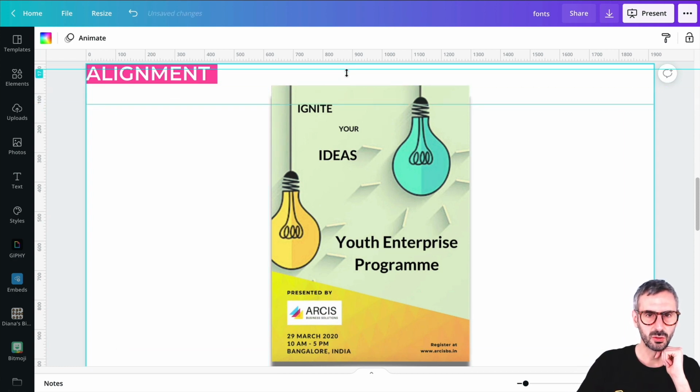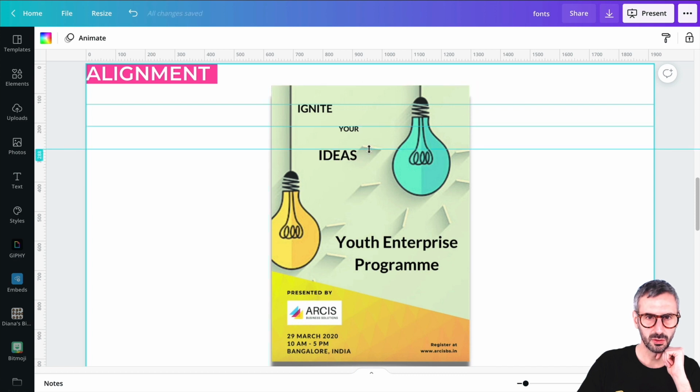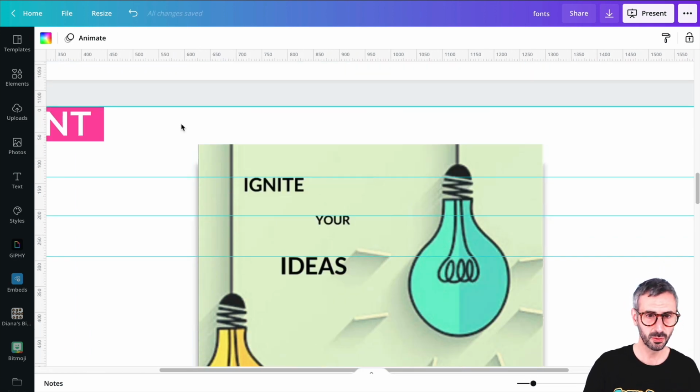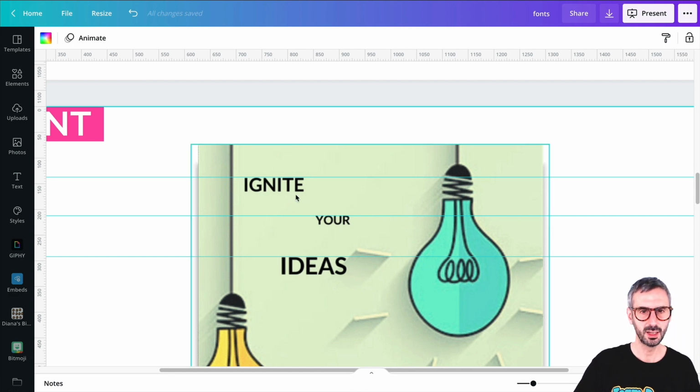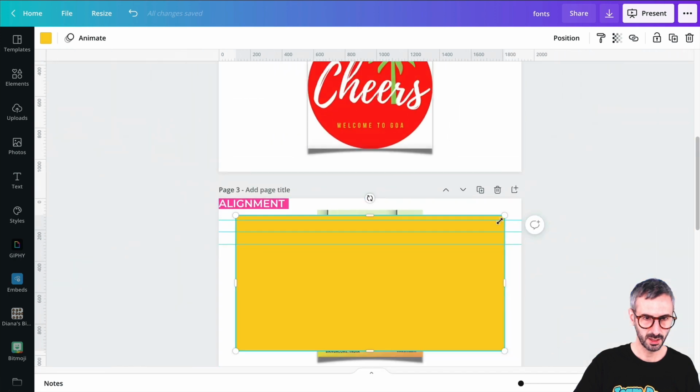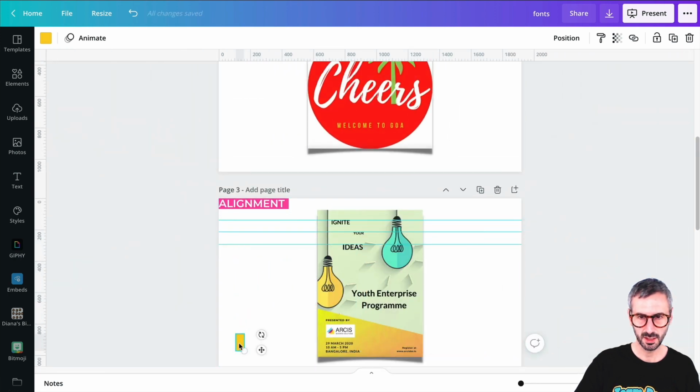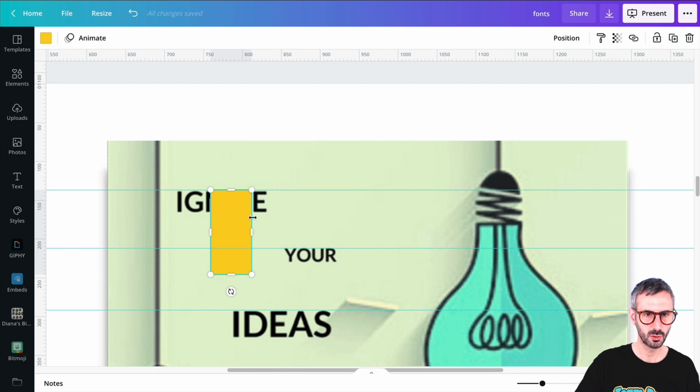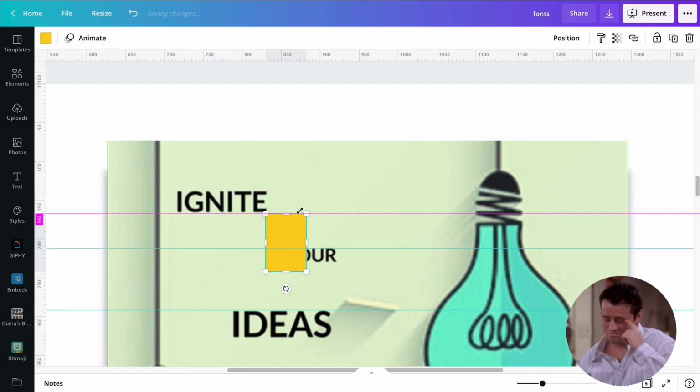If I look also at the distance between the different elements, they also need to be consistent. So here, for example, I believe there is a little bit more space when you look at the E here and the Y. Okay, let me bring a rectangle here so we can actually see what's going on. So this is something I like to use simply to measure things and to make sure everything is properly aligned.